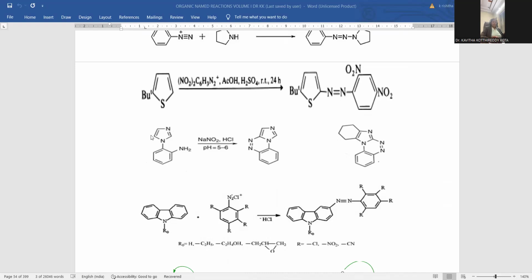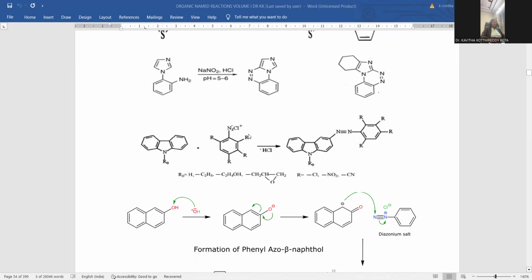Imidazole, in general, you can notice is the side chain functionality over there, because we require amine functionality for this diazotization, right? So whenever this NH2 is treated with sodium nitrite and HCl, if diazotization is operated at pH 5 to 6, instead of diazonium salt formation, it will go for a ring cyclization reaction. There is a formation of ring cyclization in between, and you can notice this reaction. This is given in the CSIR NET question as well, right?